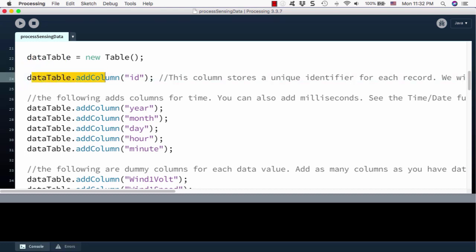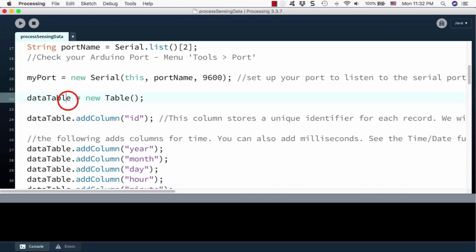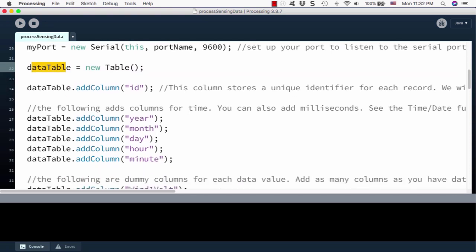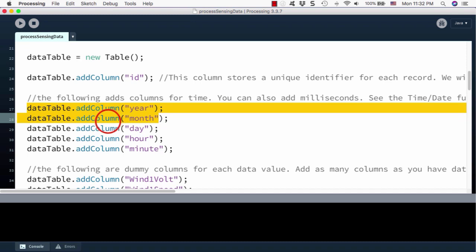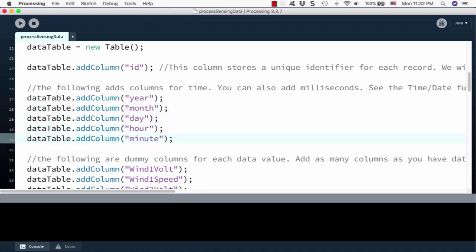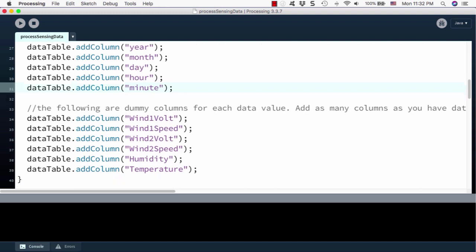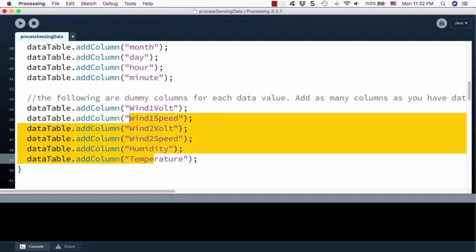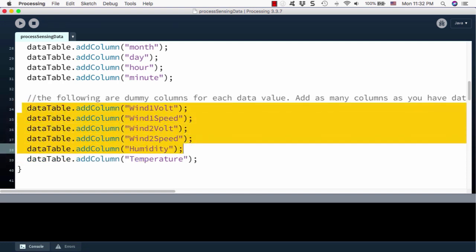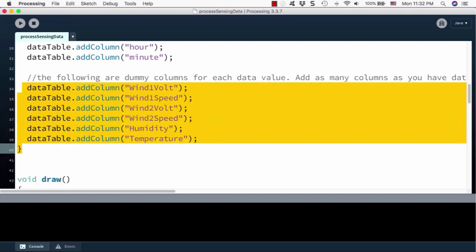let's make a table object with new Table and put it into the data table variable. And the next step is to make each column. The first is the column ID, and the second column is year, month, day, hour, minute. And next we will put in the output from the Arduino: the first value is the first wind sensor's voltage, the second is the wind speed, the third is the second anemometer's voltage, the fourth is the wind speed, then humidity and temperature, as you see.